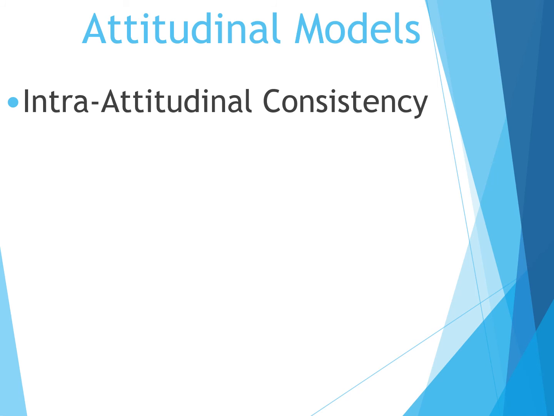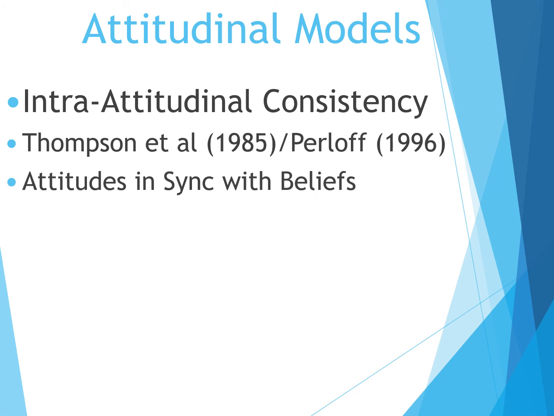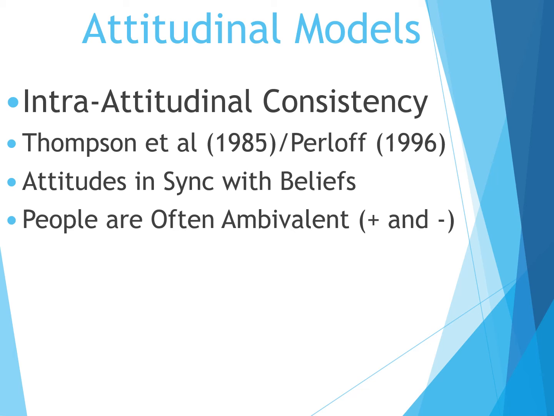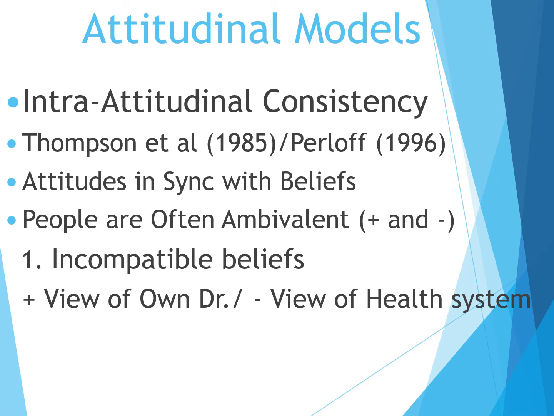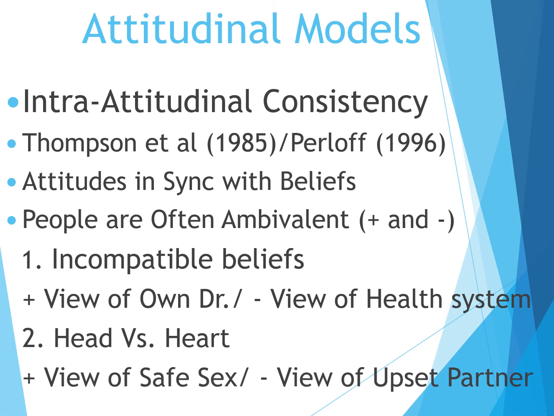Intra-attitudinal consistency. This is something that Thompson and Perloff devoted a good amount of research to. And what they found is that people tend to actually have ambivalence in terms of positive and or negative beliefs and attitudes. So what tends to happen is that people may have beliefs about the same topic that are incompatible, right? So they may have a positive view of their own doctor, for example, and they may have a negative view of the healthcare system. Another example they give is the contrast between the head versus the heart, right? Or your cognition versus how you feel.